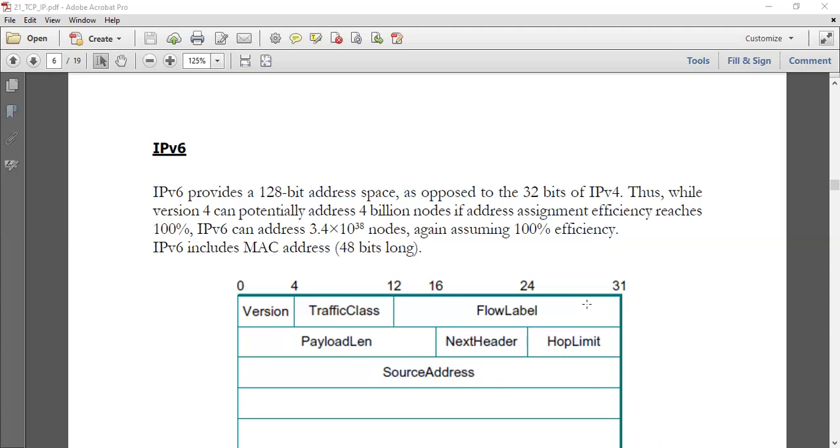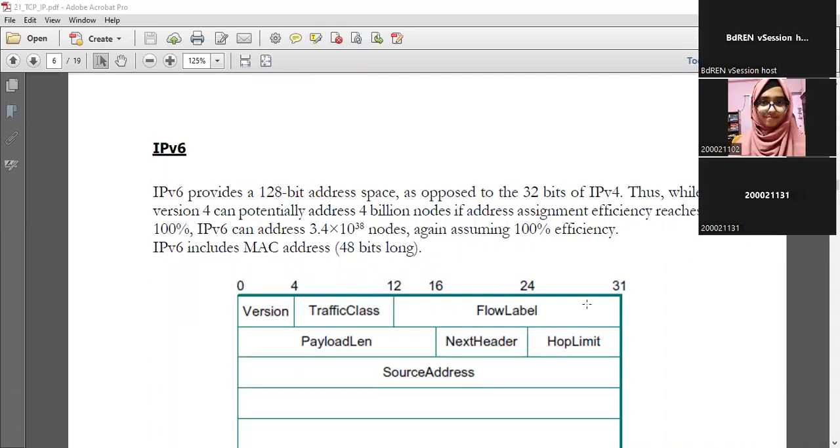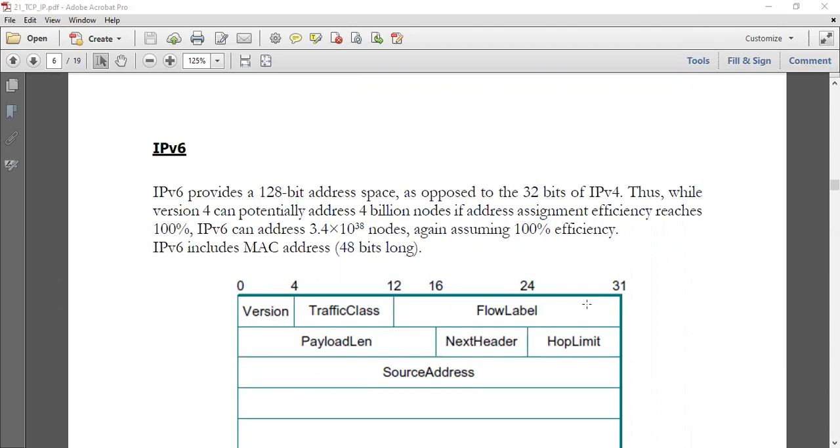So the user in its IP address includes this 48 bits long address when it is IP version 6. You have a long 128 bit address, and you have to have a unique identity. The MAC address already gives you some level of unique identity within your small LAN area. So that is included in IP version 6, but it wasn't possible in IP version 4 because IP version 4 address is smaller than this MAC address.